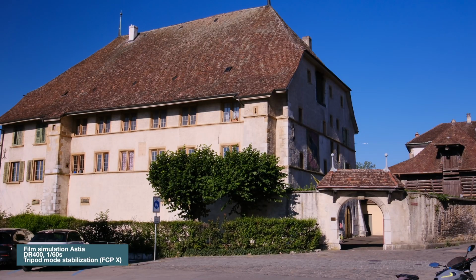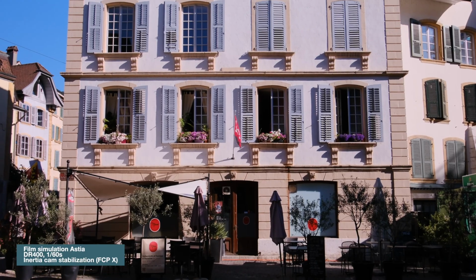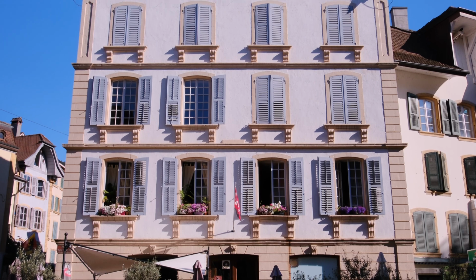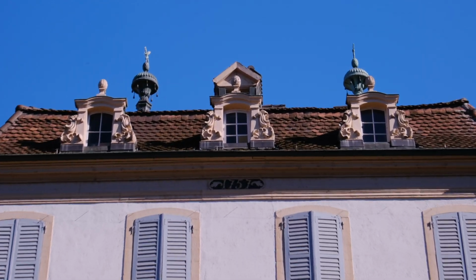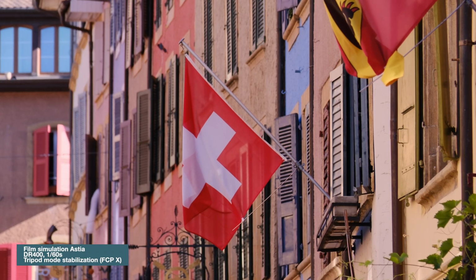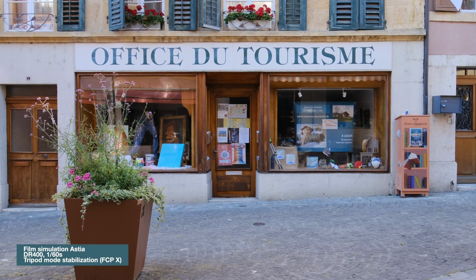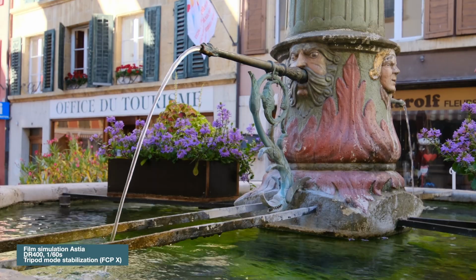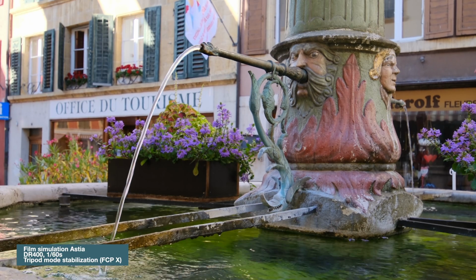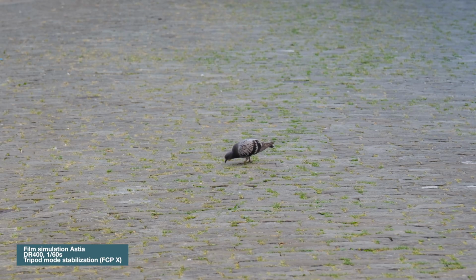Because the lens is only stabilized with IBIS and has no OIS, you occasionally see some kind of weird perspective changes, like you are rotating the picture. With digital stabilization you can get some really nice zoom shots. For static subjects, together with the stabilization tripod mode in Final Cut Pro, you can get some really nice stable footage.